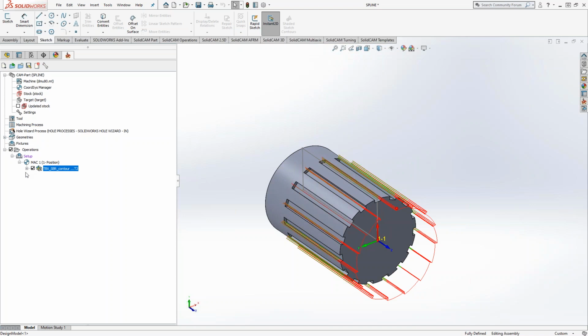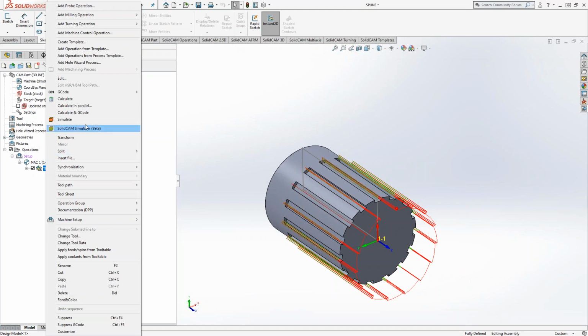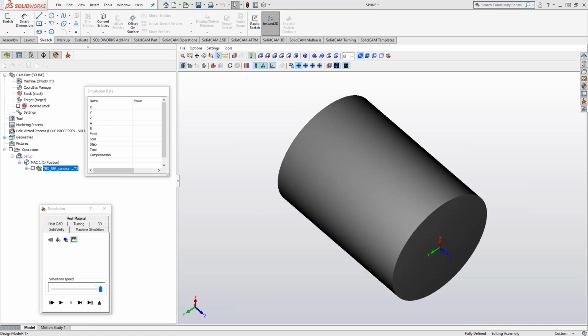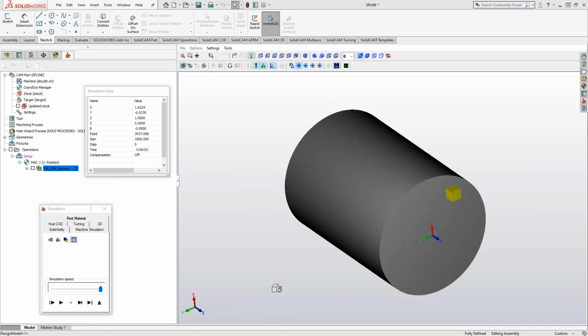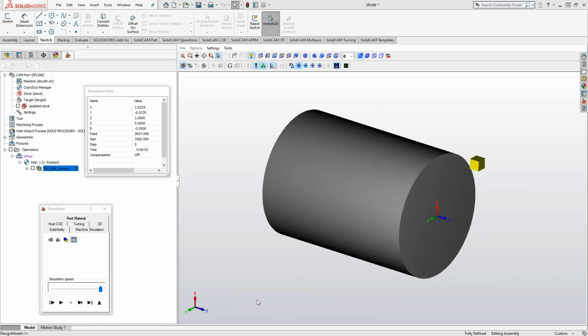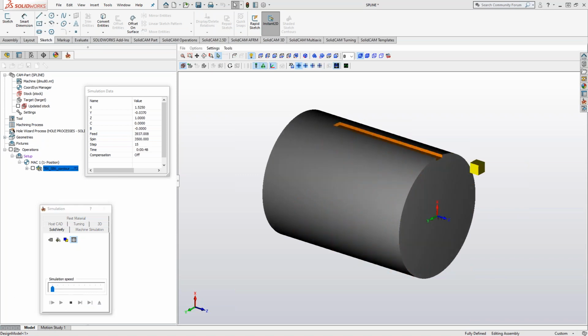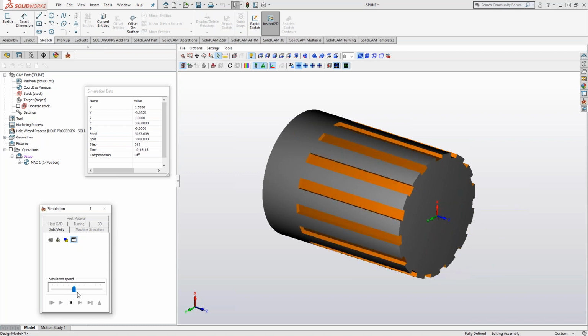Okay. Let's show that in Solid Verify, see what it looks like. Yep. So simulate, Solid Verify. Now, I don't know if it's because I'm having graphical issues like we saw yesterday, but when I do my Solid Verify, I don't see the STL holder. But you can see my little broaching tool that I made look like an insert. And when we play through this, I get my spline. If I slow that down, we'll see my keyway being cut. And I'll just make that half speed so we can see all that being done.